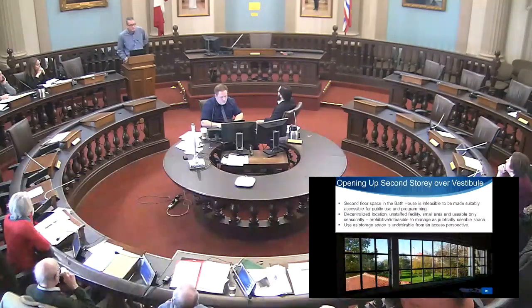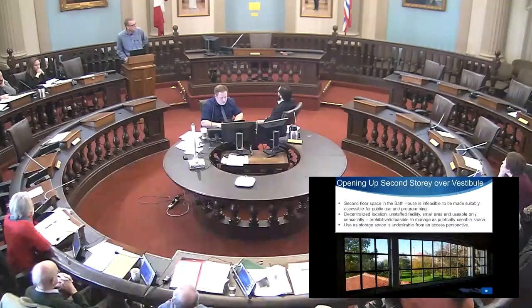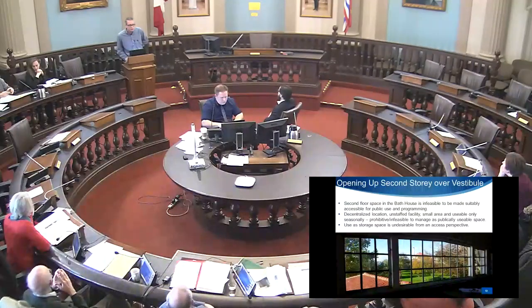We're not interested in the space as a storage space because there is a basement in this building. So as part of making the decision to abandon or open up the second story, we had to weigh that potential likelihood that it is most likely to be mothballed in perpetuity.